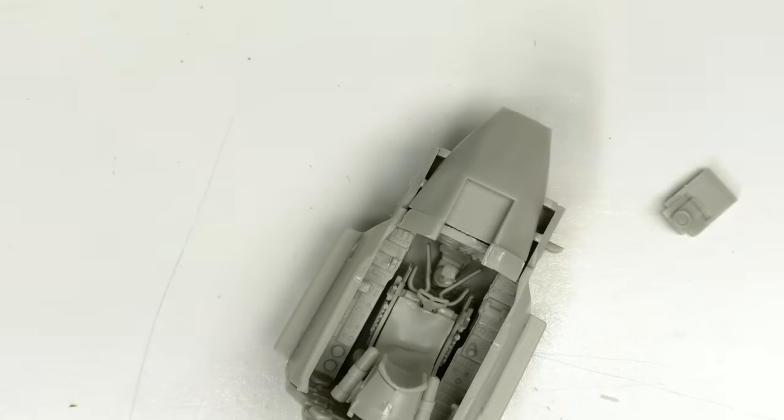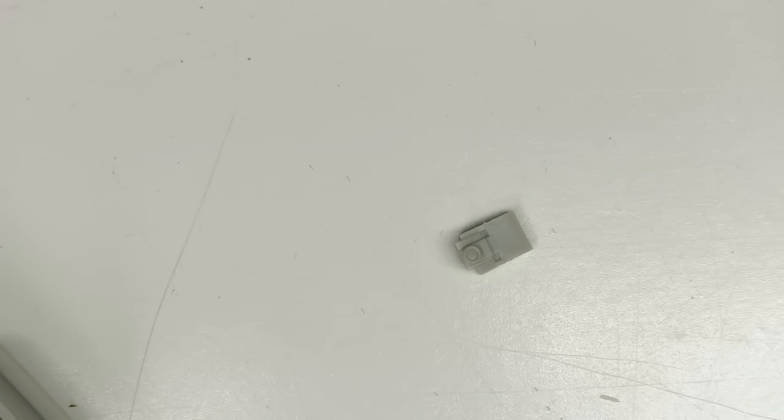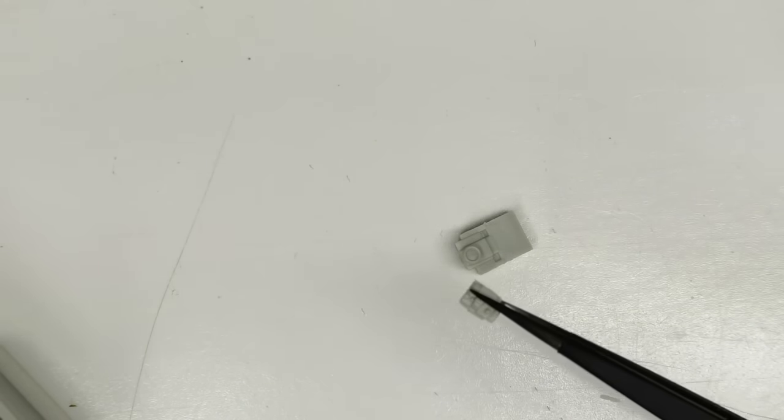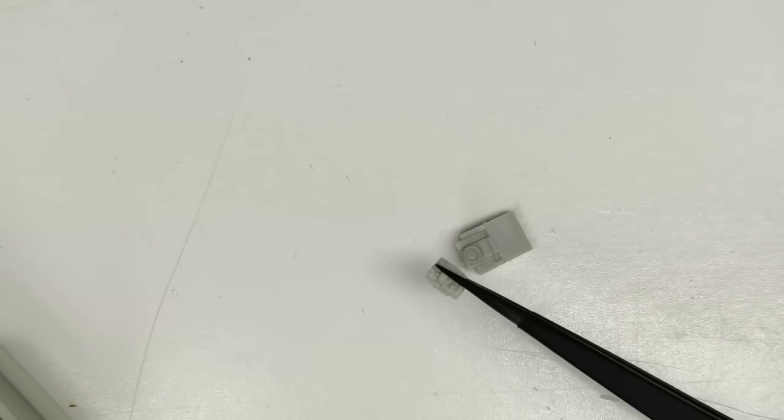So right here, move you out of the way. This is E33, okay, fine. You can see it's got the little mounts for the frame, for the HUD. It's got the HUD projector right there. Right here is E52. This is the piece that is supposed to mount in front of the HUD.